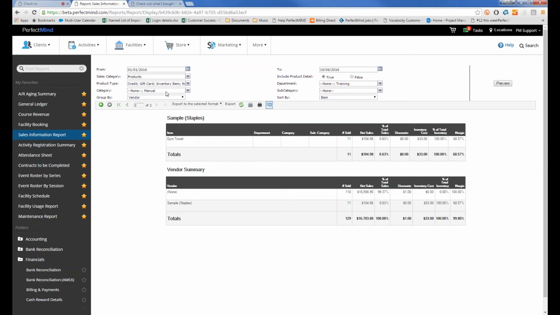Do take note that this information can be exported as well, so you're able to export it to CSV and you'll be able to make your own changes to it if you wish. So this is a report that's available to everyone. I think it's one of the strongest sales reports we've ever built. We would love to hear your feedback. So start utilizing it and let us know if there's any way that you think it can be even further improved.